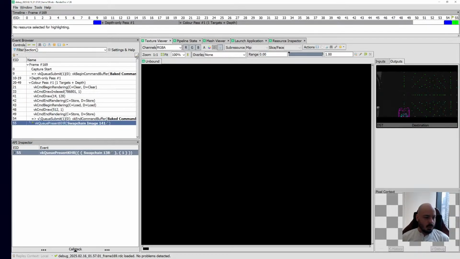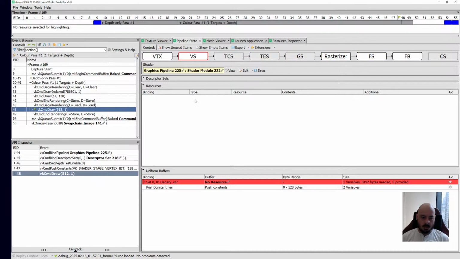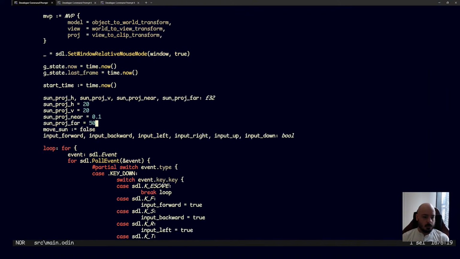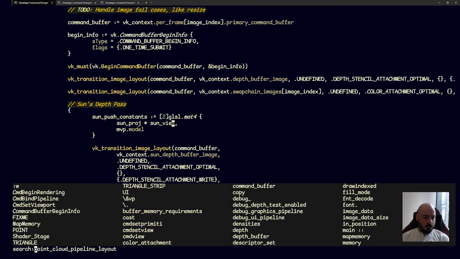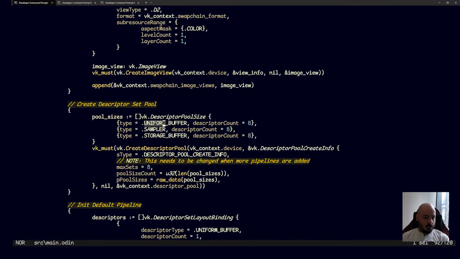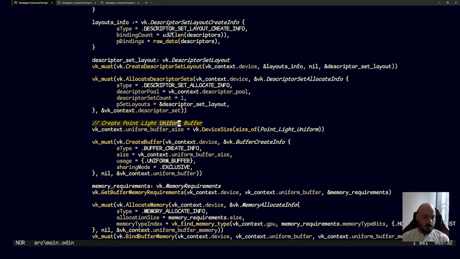So if we look here at this one, we should be able to see the pipeline. There should be, density is not bound. Did I not bind it? Okay, thank you. Yes, there we go. Okay, yep.